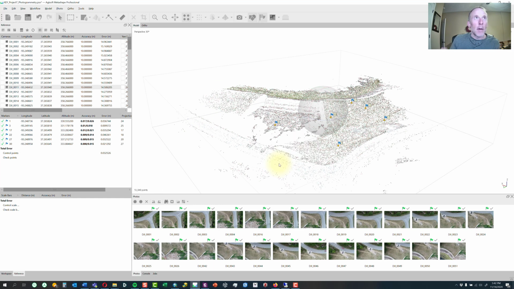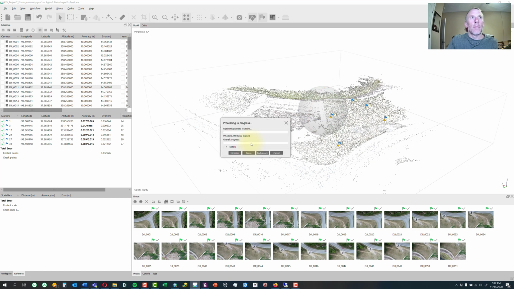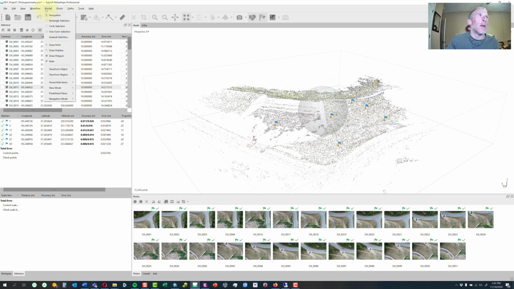I'm going to click the Delete button. That deleted all those points. You see that I'm left with 51,948. Now I run the Optimize tool. For gradual selection, I've got all the different parameters checked here. The optimization routine will take a few seconds, and what's happening here is the software is tweaking all the camera alignments, all the alignments of the individual photos to improve them now that those erroneous points have been thrown out.